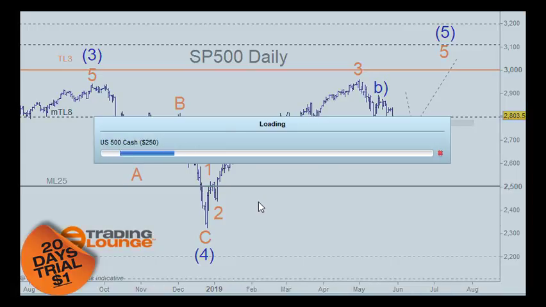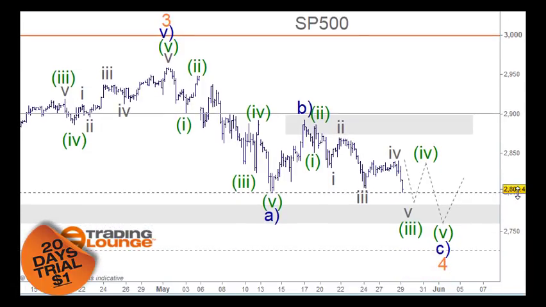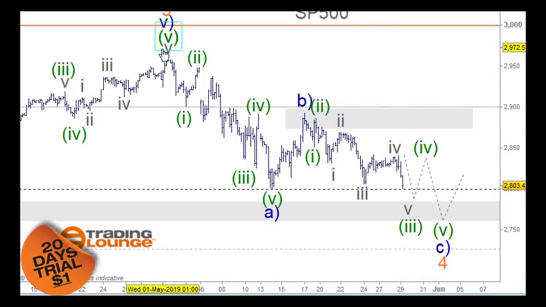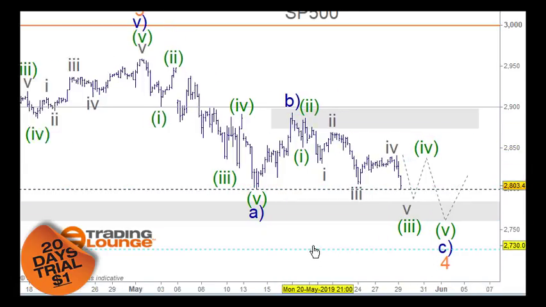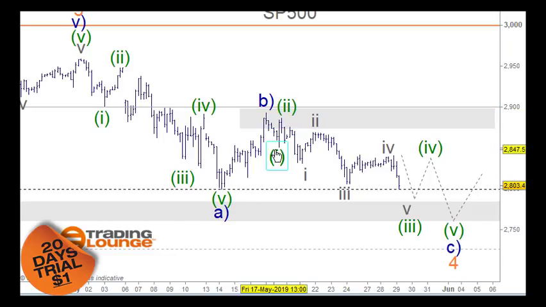Let's just go in and have a look. On the 4-hour chart here, we're looking at 5 waves to the downside, an A and a B and a C to the 50-60% retracement level, the 2900, and then we need to look at this as a 5-wave structure to the downside. So wave 1 here, wave 2 here, and then 1, 2, 3, 4 here, and 5 here, and then wave 4 and then wave 5 coming down into roughly the 2750 area through here.